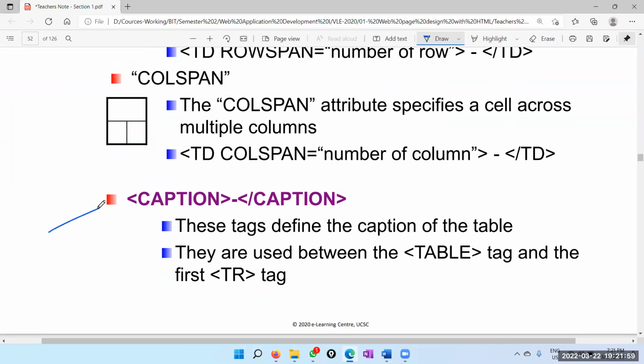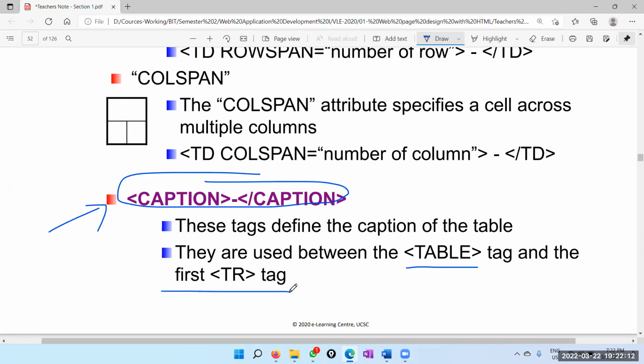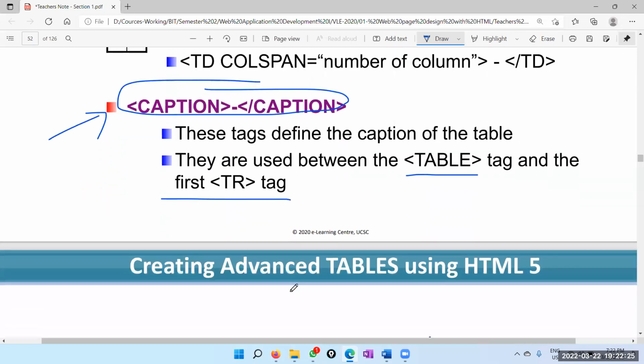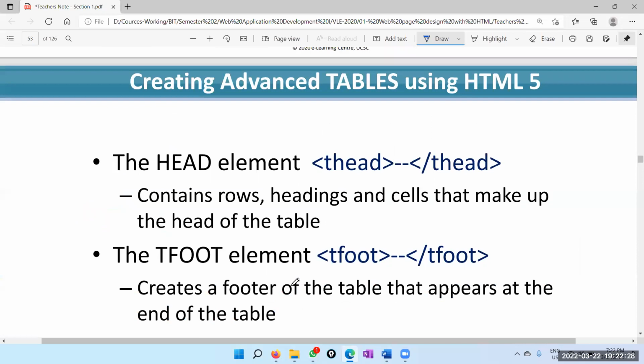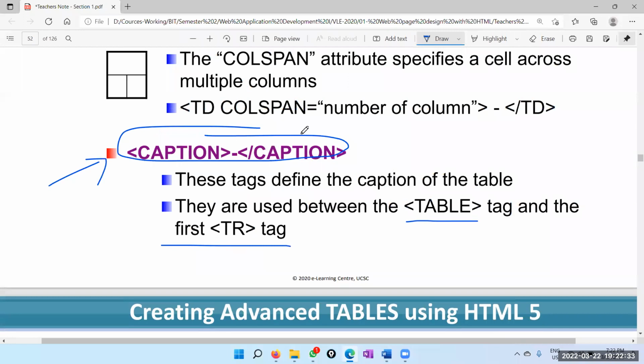And remember last time they had asked a question on caption, right? So caption is used to write the caption. Usually you use it between the table tag and the first TR tag, right? Usually, but it is not a must, right? You can keep it after the last TR row, even, I think, in between TRs, but always caption will go to the bottom, I think, right? I can't remember. I think we did those examples. I think that goes to the bottom. Okay, it doesn't matter where you have the caption tag. I think it goes either to the bottom or top.